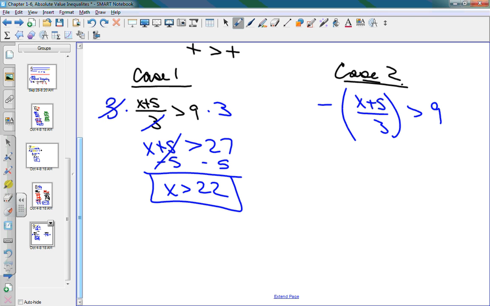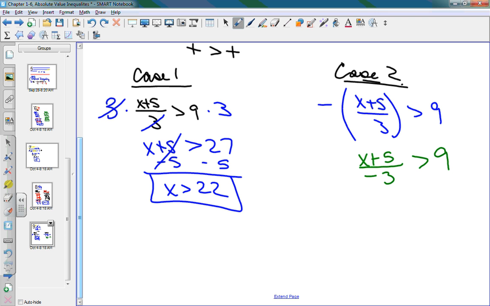Now, case 2. Where does that negative go? Clinton? You could distribute it to the numerator. You're absolutely right. But that means I have possible errors, because what if I didn't distribute it to both terms? So where else could I put it? I could put it in the bottom and not even change the top and make that -3. Do we all see that? That's what I would do every time. I would put it to the bottom so that it's less work for me in distributing. Do we all understand that?